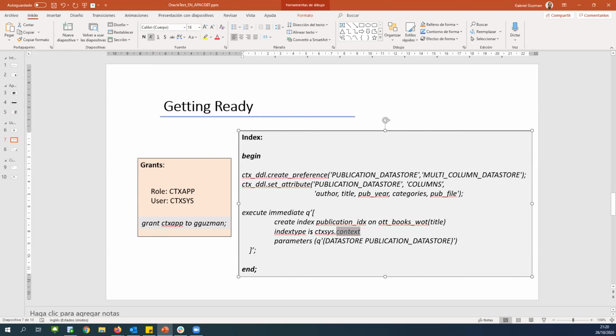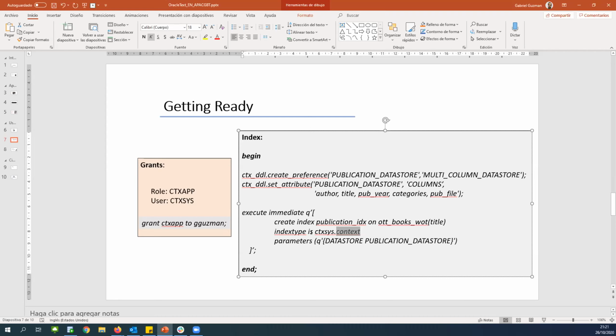CTSCAT index that is intended for small sets of data that you can have in your tables. The context index is used when you have bigger sets of data, and you can also have some files or documents, or you can even query information that is in an external path or an external URL, so you can get the information from that.